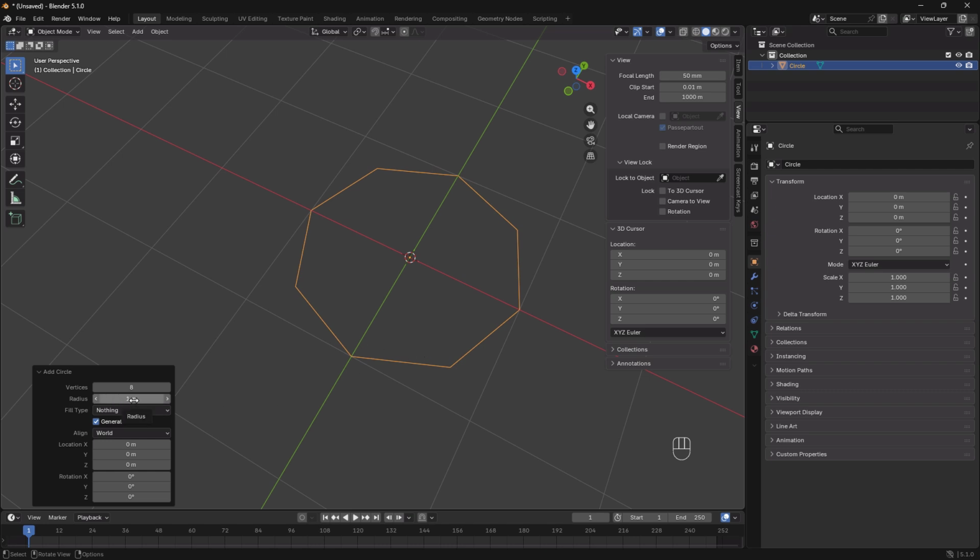Then for the radius, the real life size of the ring pop candy is actually quite tiny. So it is 0.01 meters. So basically it's 10 centimeters. So I'll hit enter.